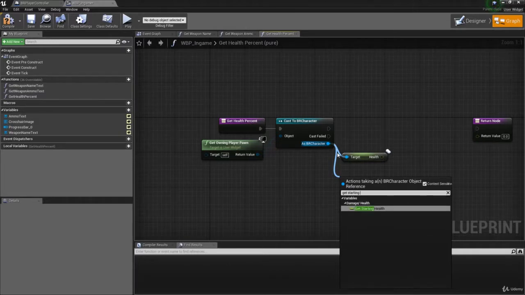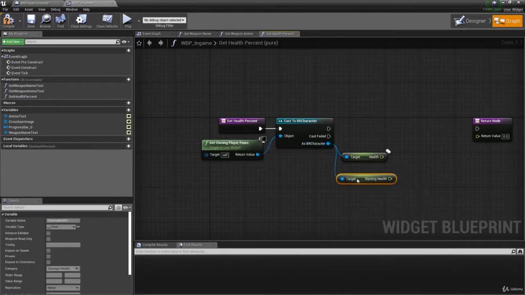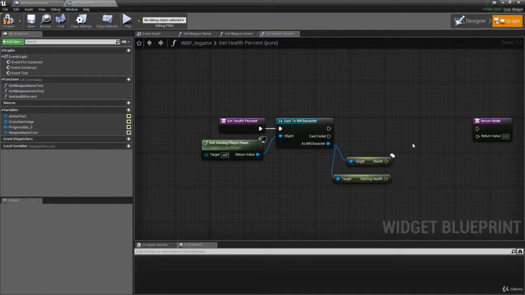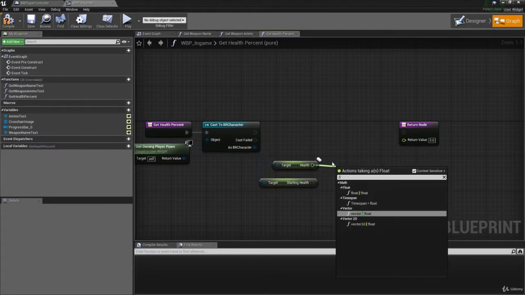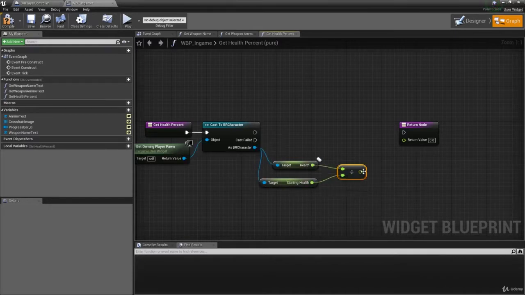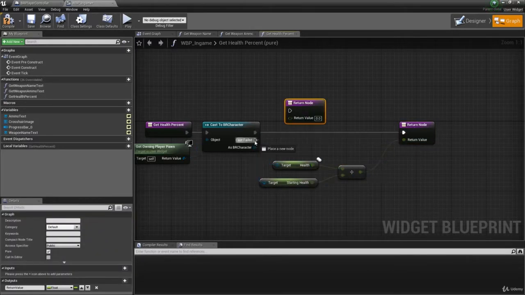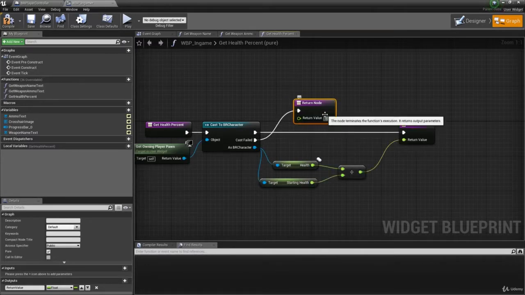So get starting health. And then what we'll do is we will divide and then just plug that in. And if we're not a character, then we'll just use a value of 0. Or we'll use a value of 1 actually.